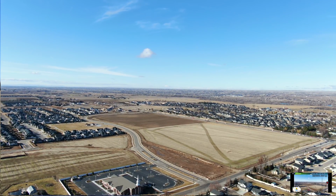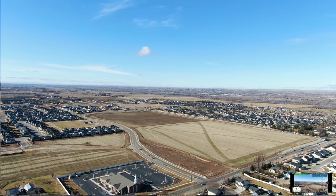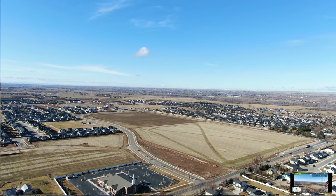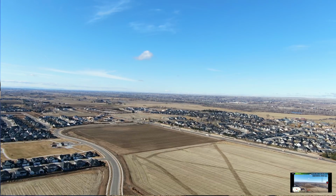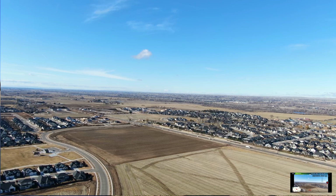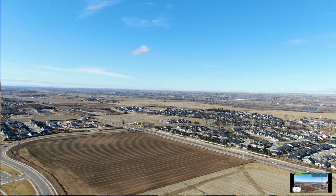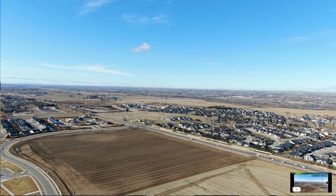So let's see. I guess roughly 1,600 feet is going to be roughly 500 meters if my math is correct. So full stick forward. Boy, this thing just flies straight and true. We're at about 800 feet, 900 feet, flying at almost 30 miles an hour. Well, there we go, a little over 1,600 feet. So that's going to be roughly the same as the 500 meters we had the Zino at.